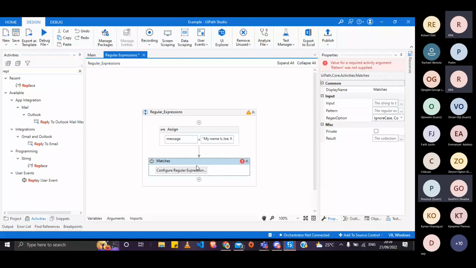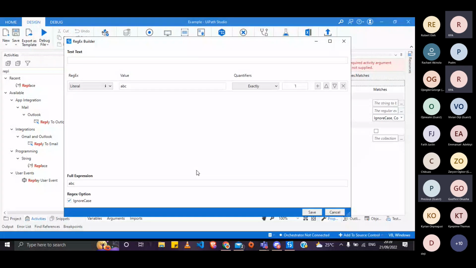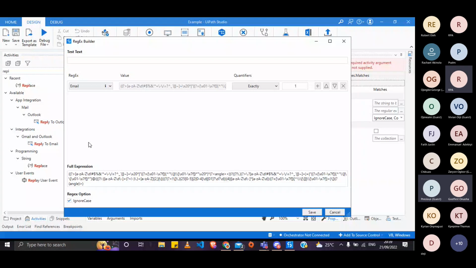And then go to our regex builder, and we want to extract emails. So we would go to email and then set our quantifier to any.